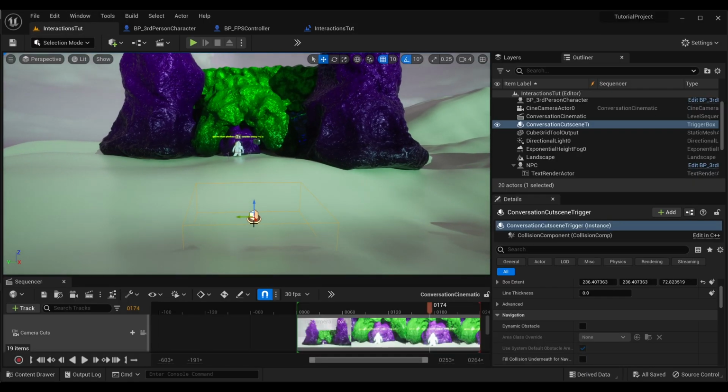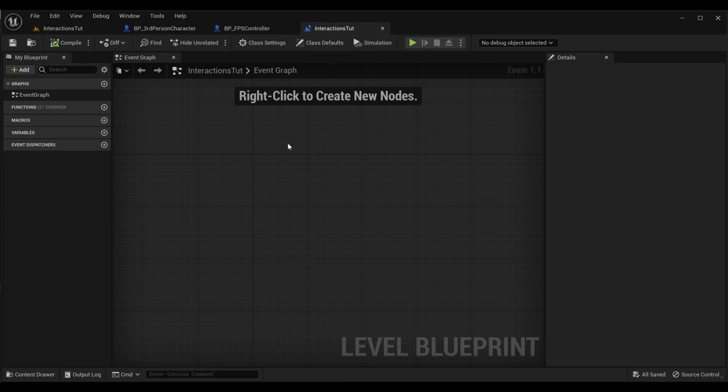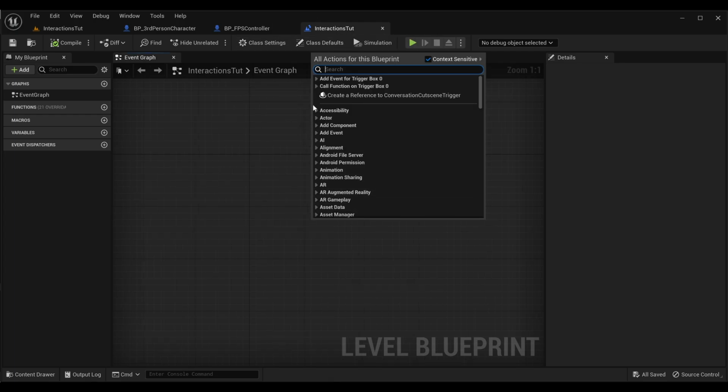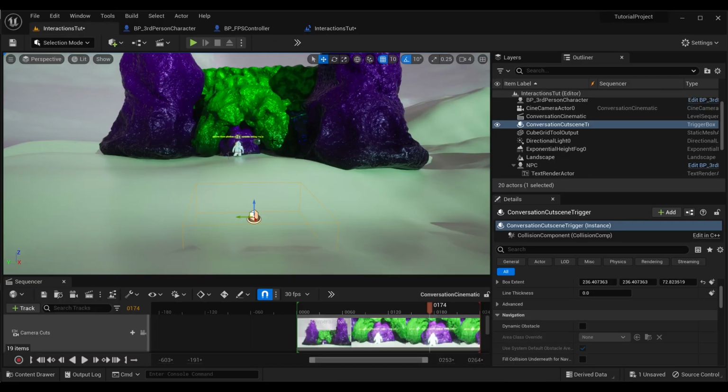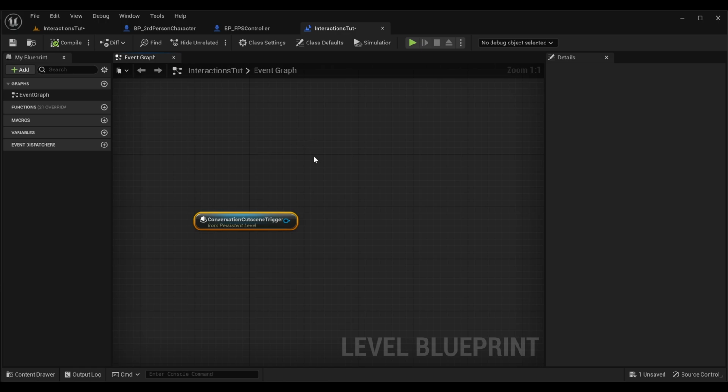We make sure we've got our trigger selected in our outliner, then come back to our blueprint. If we right click, at the top we've got this shortcut that says create a reference to conversation cutscene trigger. If we click that, now we're referring to this specific trigger from our actual scene rather than a blueprint from our content browser.